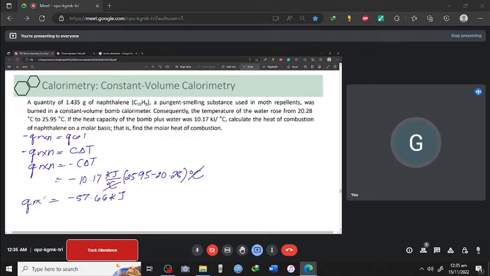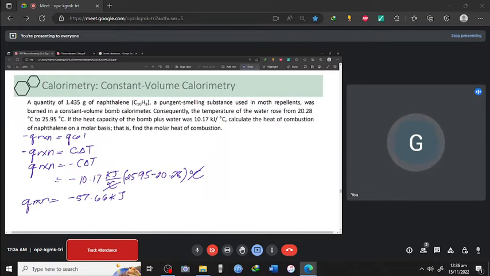Bakit siya negative? Kasi nga, yung Q reaction, siya yung nag-release ng energy. Okay. Or yung system natin yung nag-release ng energy. But, students, no, hindi pa tayo tapos with this calculation. Okay. So, feel free to pause. Okay, mamaya na nyo i-pause, no? So, let me ask you a question, no? Bakit hindi pa to yung final answer natin? Okay, so, feel free to pause the video in this part para malaman nyo kung bakit hindi pa yung negative 57.66 kilojoule yung answer natin.